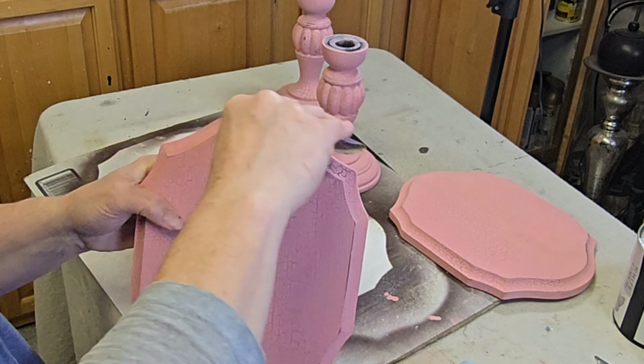Now, like DIY paint, Sweet Pickins milk paint also needs to be sealed. And for this, I chose their dark oil wax, which is probably my favorite go-to to seal the milk paint. I love how it richens up the color, gives just a little bit of a beautiful patina, and it's just a gorgeous way to finish off the milk paint.